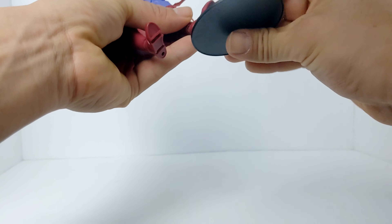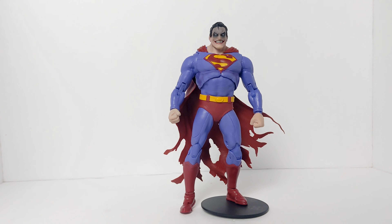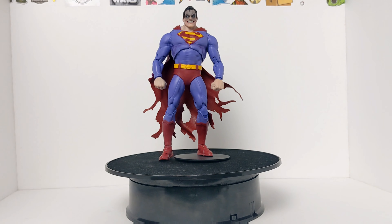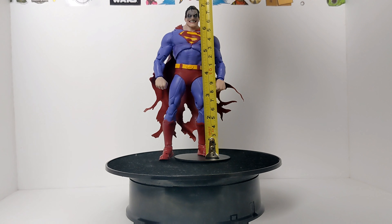Let's put him on the stand real quick. This guy looks pure evil — that sinister look on him, but he looks badass of course. I'm gonna do a little quick comparison and size him up. Those are my four-inch figures next to him. Let's go ahead and take a look at how tall this figure is. From the top of his boot all the way to the top of his head, this guy is exactly 7 inches, which translates to 17 centimeters.